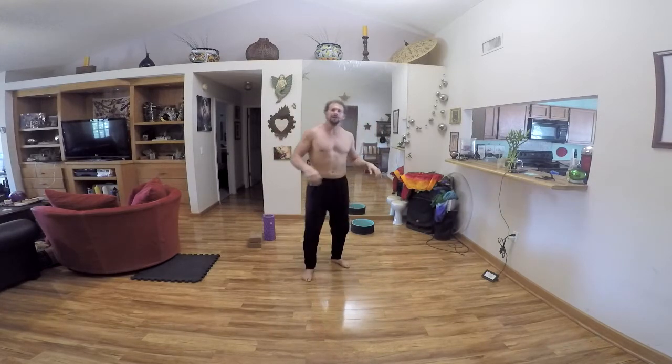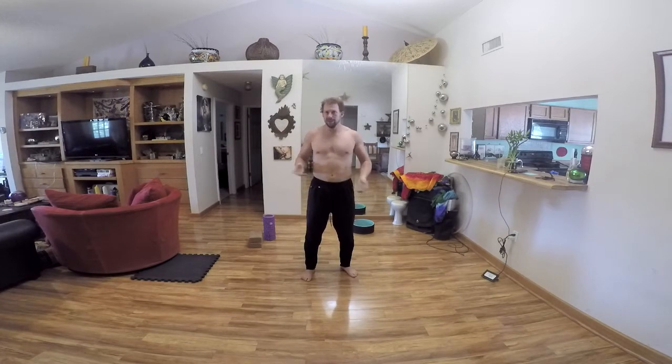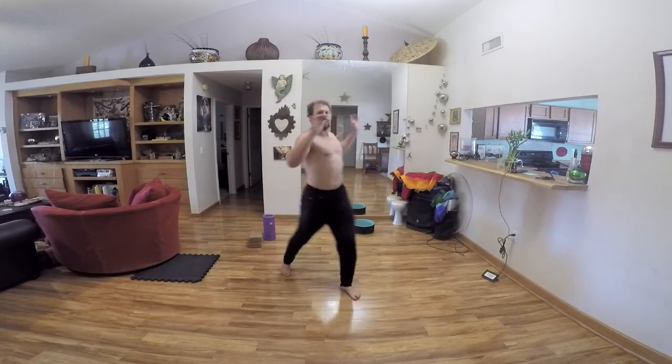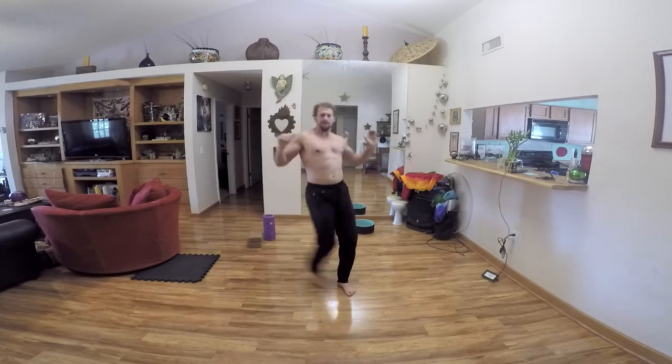And then from here, I'm going to do outside crescents. And I can just do that back and forth. When I'm doing this, I'm not doing a super strainy stretch or kick. I'm just kind of loosely kicking the leg around. So I'm going here, outside crescent, as if I'm kicking over something.